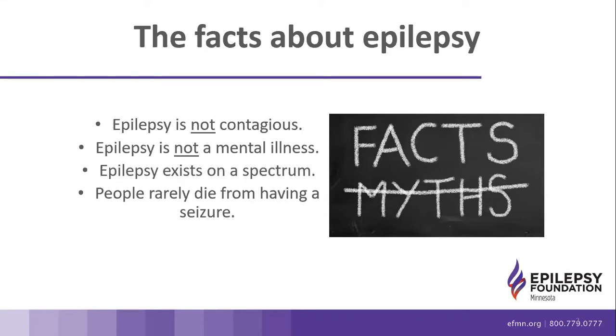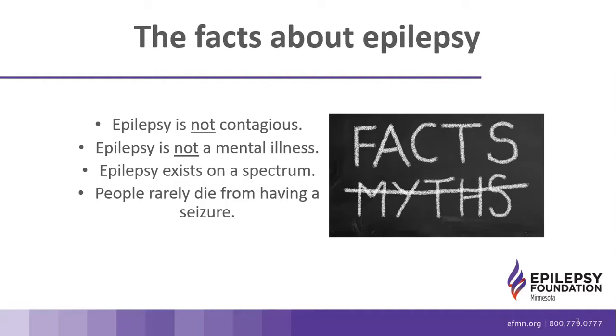We also know that epilepsy is not a mental illness. And let me tell you a little bit more about this. Epilepsy is a physical disorder of the brain, which is caused by reoccurring seizures. Mental health and mental illness conditions are diagnosed. They are occurring in the brain, but they're diagnosed differently through doctors such as psychologists, psychiatrists, counselors. Epilepsy tends to be diagnosed by a primary care physician, a neurologist, or an epileptologist.